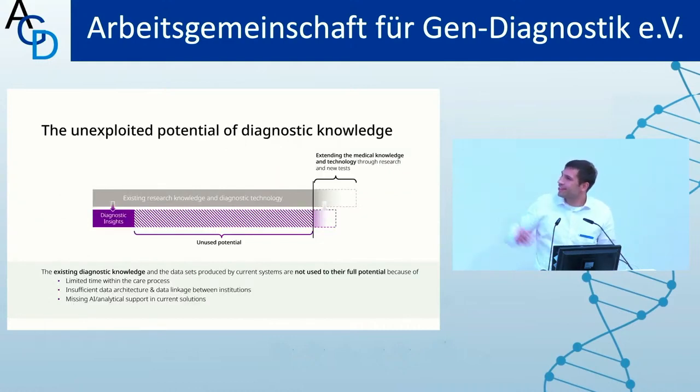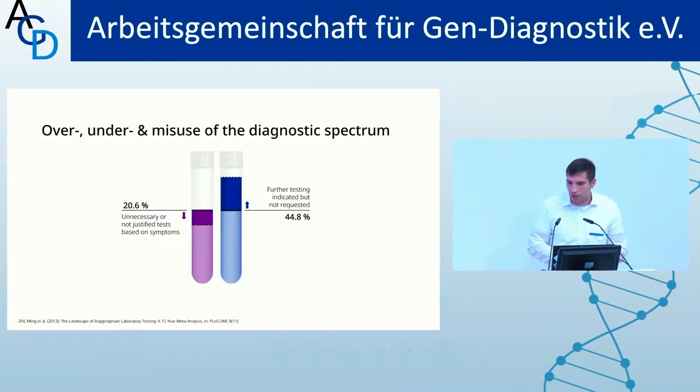We already mentioned that there is all kinds of new knowledge being added every day to the medical research world. There are tests coming from Illumina, from Siemens, from Roche, from all the large companies. But what we would like to address is this unused potential between the routine diagnostic happening nowadays and what could be possible. To put some numbers behind that, there are studies that around 20% of tests are unnecessary, double testing that happens, but also 45% is indicated that another test should have been done, but was not done by a physician. So these are huge numbers, and we would like to close this gap a little bit.